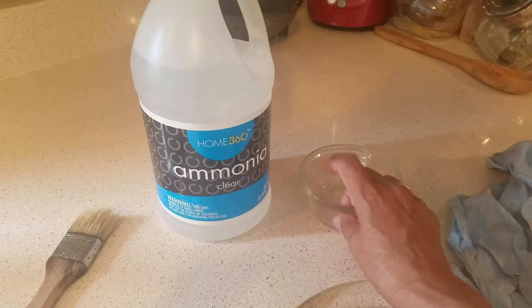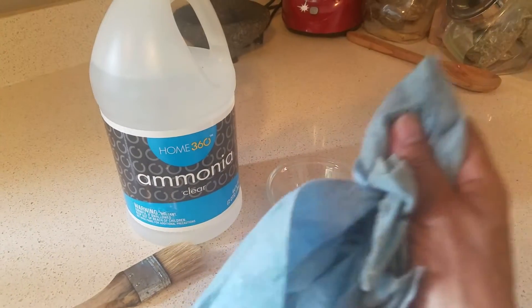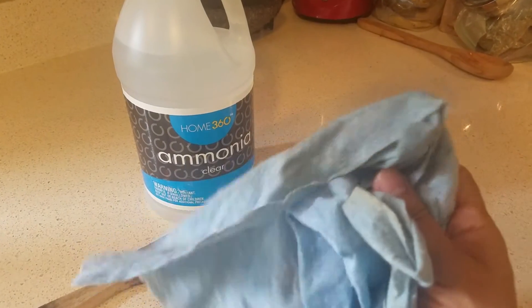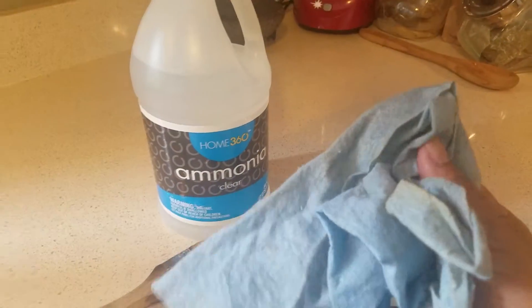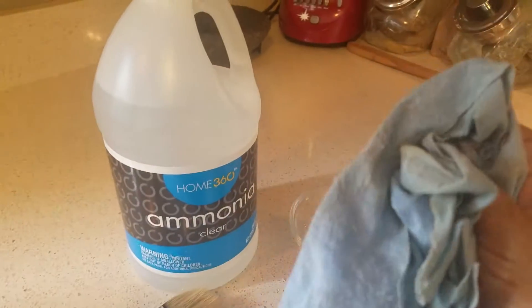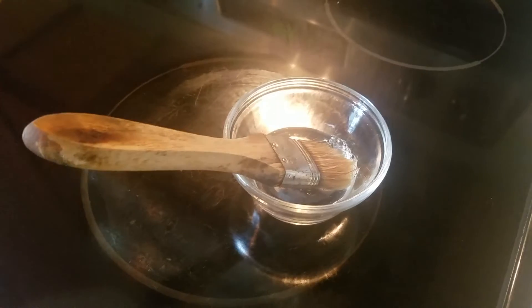A little glass dish so you can put some ammonia in here and dip. And a rag — this is a disgusting old rag that I use for cleaning disgusting things. If it gets really gross with all that grease, no problem, toss it away. I get these at the Dollar Tree, like five of them — pretty good deal. You can get them at your dollar store.